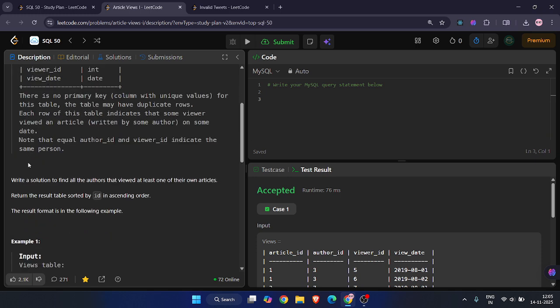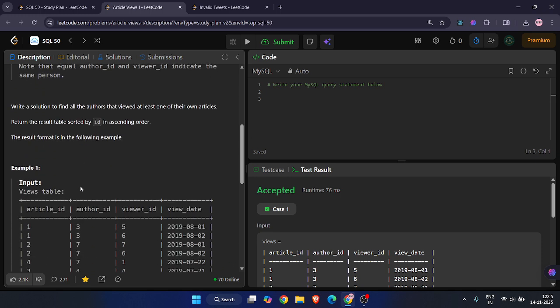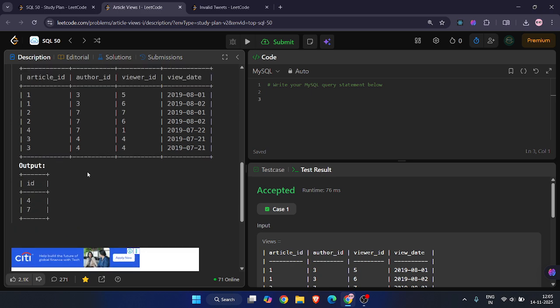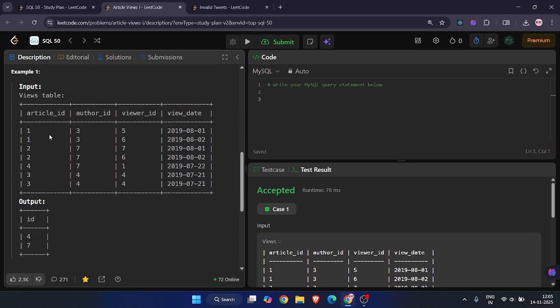So we have to write a solution to find all the authors that viewed at least one of their own articles. This is the input table. We have to return the author IDs of those who read their own book.